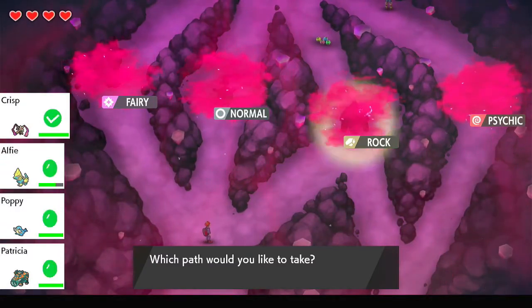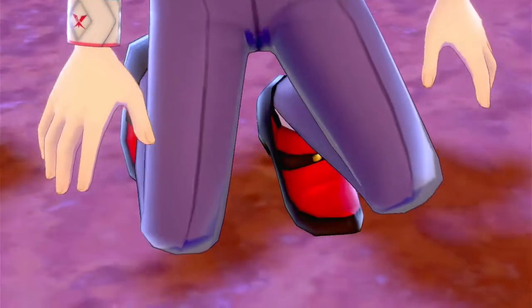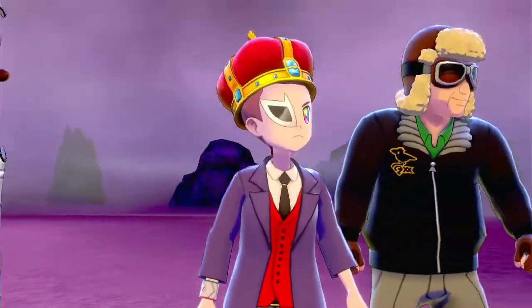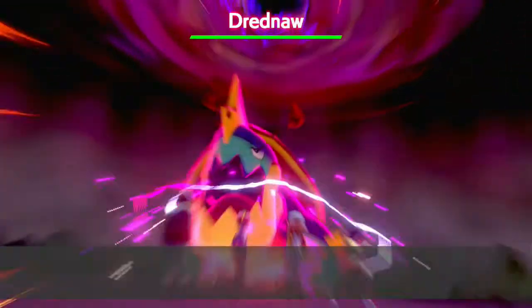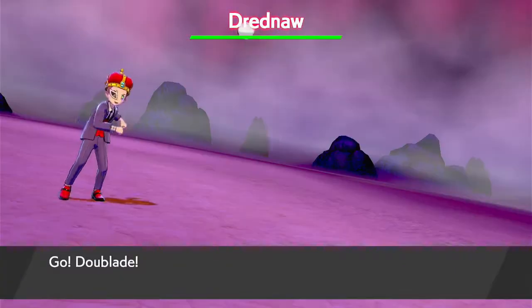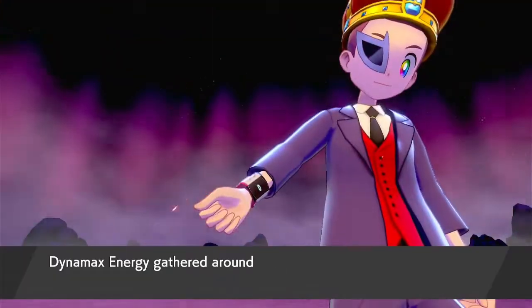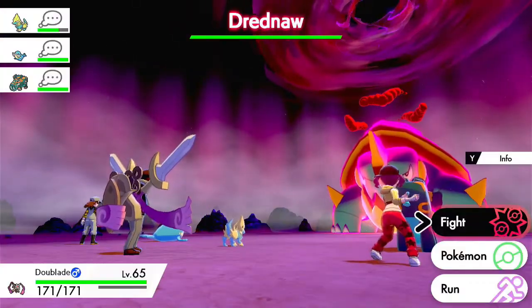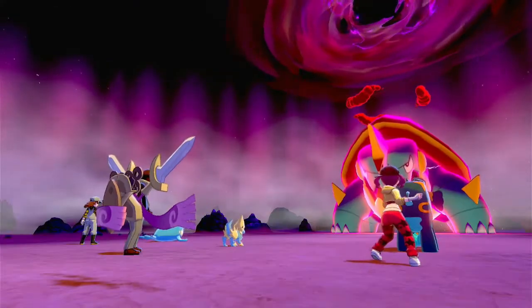Let's go this way. That way we can grab those berries on the way. Oh, wait, I'm dumb. I should have done the fairy one. Oh, yeah, I should have done the fairy one. Oh, well. Oh, wait. Ooh, I get the Dynamax this turn, right? I think so. Yes! Okay, nice. We will go ahead and go for a Max Knuckle.